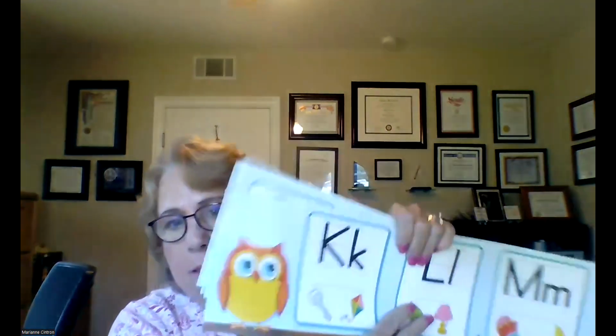Another thing I do is I bring these out. These are my strips. I will show them the strips because sometimes their brains prefer it like this because the letters are larger and there's different pictures with it. But what I'll do is I will lay these on my table, 3 strips at a time.